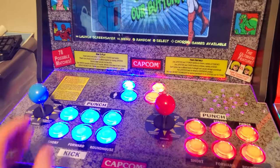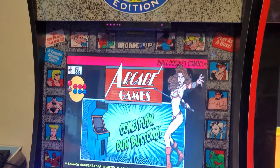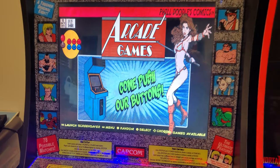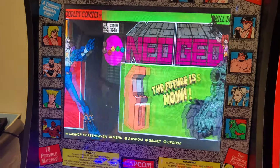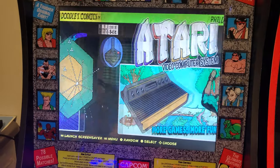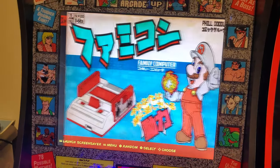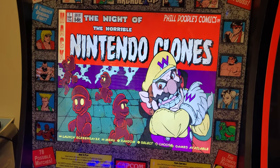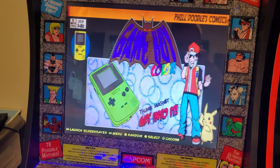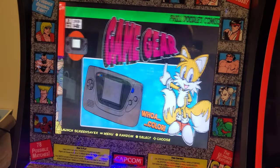Just to show you everything you can do with the buttons — you can control the menu. When you buy these things for $300 they only come with three games, but now let me show you all the systems on here. You have arcade games: MAME, Final Burn Alpha, Neo Geo, and Daphne. Then Vectrex, Atari, Atari 5200, 7800, Lynx, Intellivision, ColecoVision, Commodore 64, Game & Watch, Nintendo, Japanese Nintendo, and Nintendo clones — these are custom fan-made versions of Nintendo games.